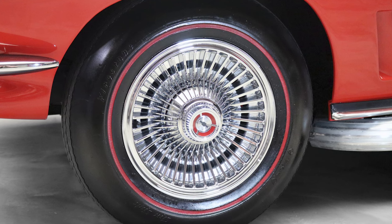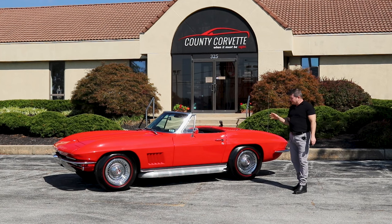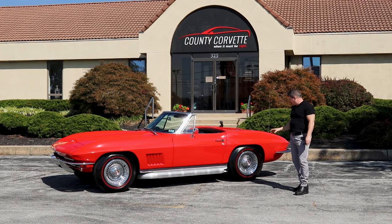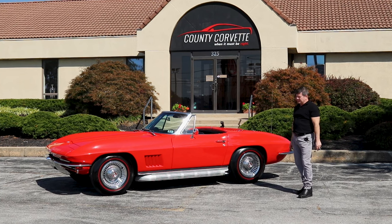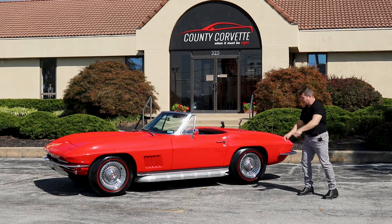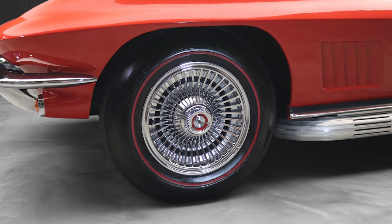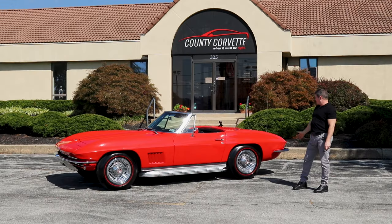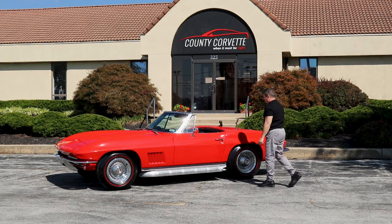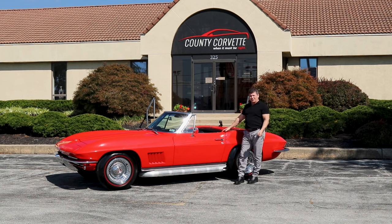Inside the vanes are not painted gray, so it's got a little extra shine — they're actually polished. That is not how they looked originally, but it looks good. It's a driver, a high-level driver car, so we can accept that. It's got reproduction redline bias plies on it, but it's got the right look. I don't have any paperwork in terms of a build sheet, but it definitely is an original trim tag car and a 350 horse.